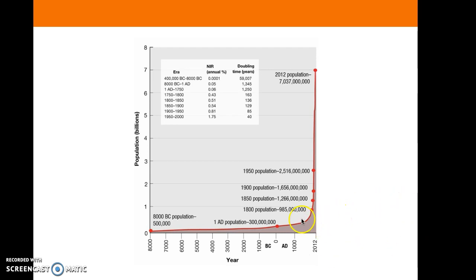So the population starts to skyrocket. And right now, at least from 1950 to 2000, the world's population doubled in 40 years. And if you go back until about 8,000 BC, it was taking 59,000 years for the world's population to double. So once the population got about here, it started to double every 160 years, then every 130, then 85 years, and then every 40 years. So right now we are at, I believe, about 7.4 billion. And I worked in that exact classroom where you guys sit every day when the world's population hit 7 billion in 2012.